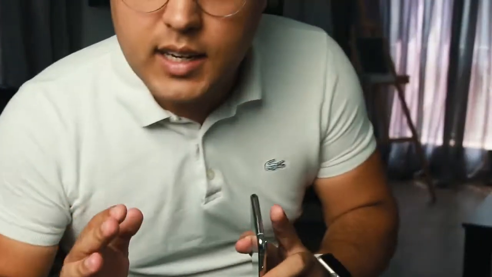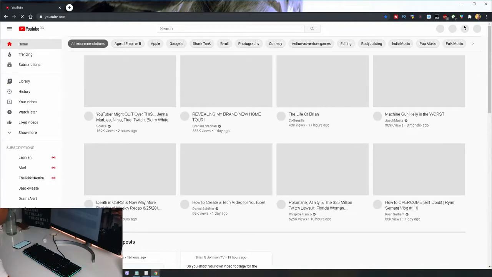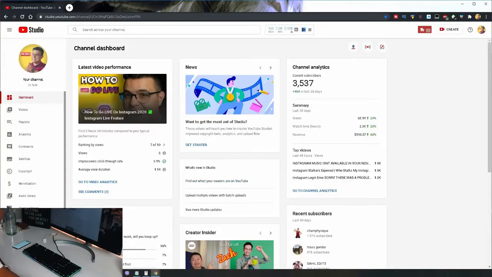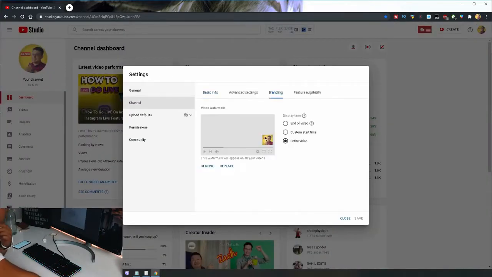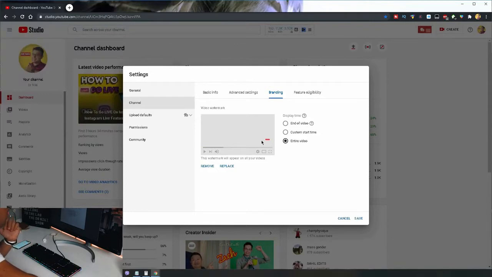Okay, so the first thing you've got to know about the subscribe button is that it won't work on mobile, meaning mobile users won't see it, but the way to do it is here. From YouTube.com, just click the right button, click the button right here. Then click on YouTube Studio, and from here click on settings, then click on channel, branding, and here you can either have your logo or you can have the subscribe button. To do that, you've got to click this, the entire video. You want to have it in the entire video, click replace, then just upload this image that says subscribe. The whole video to say subscribe, this button. And if I click save, I'll have it.